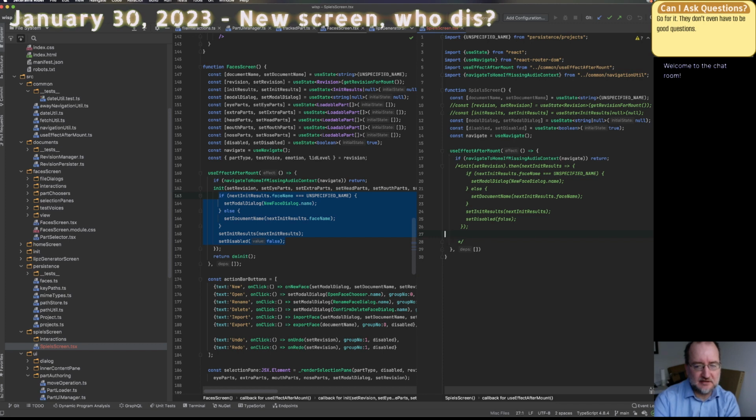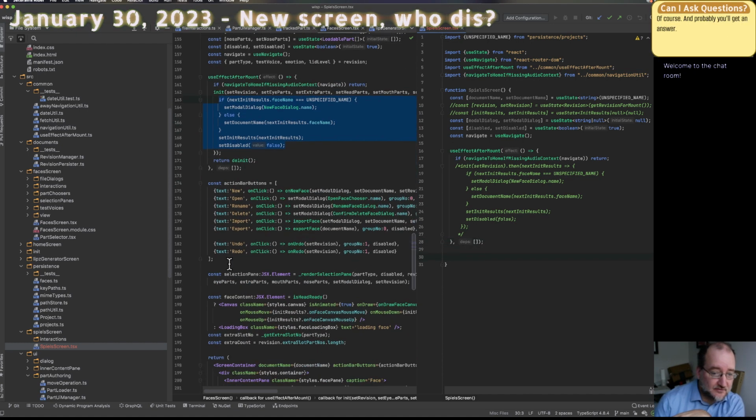I would rather wait until there's an advantage that I can see in refactoring common code before just doing it as a knee-jerk thing. Maybe return D in it, but I don't know if I've got anything D in it, so I'll leave that out. Okay, so then that's my use effect after mount. Cool.